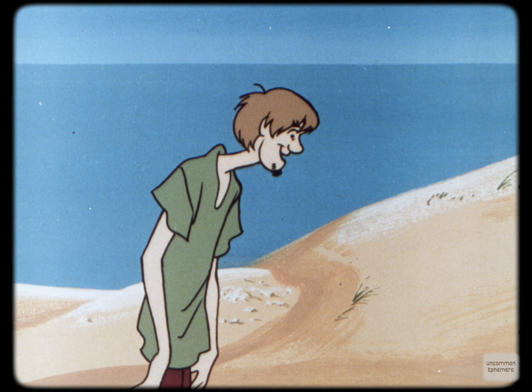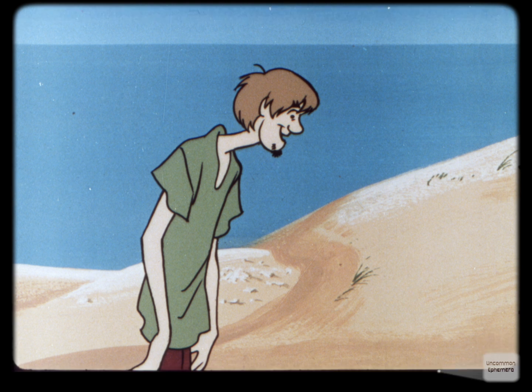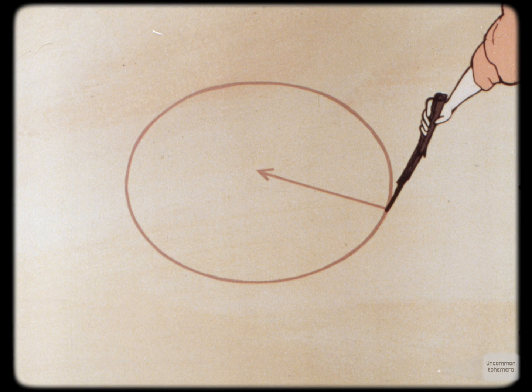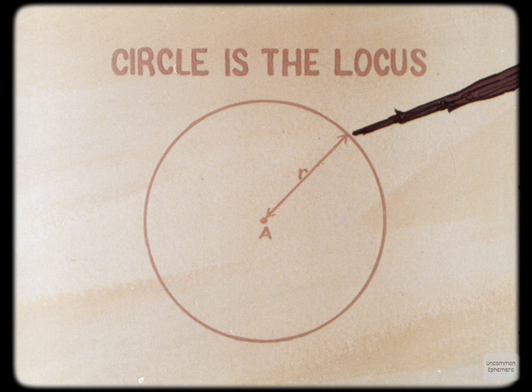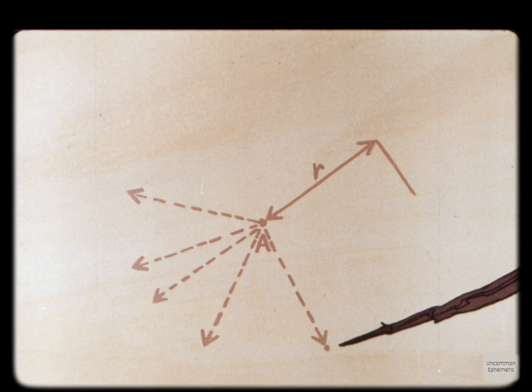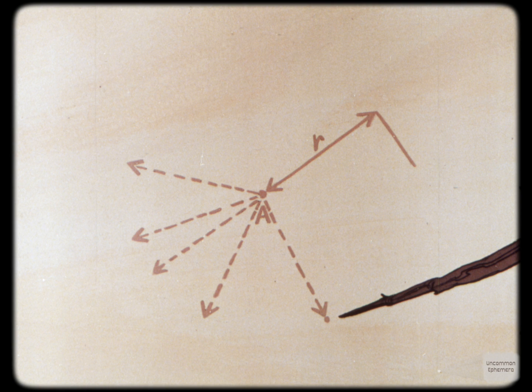What would you say was the locus of Scooby as he runs along? It looks like he's running in circles with his leash tied to that stake. Correct. It is a circle. The leash acts as the radius. Look here — it's like a string compass, with the center point to the moving point being the same distance as the stick point moves. So the circle is a locus. Yes. The circle is a locus of points at the length of the radius R from the center point A. The points on the circle are always the same distance from point A. Knowing the center point and the radius, you can predict where any point will be even before the circle is drawn. That's the locus.